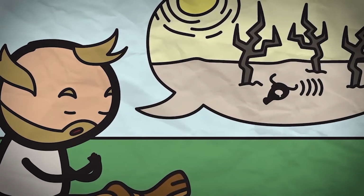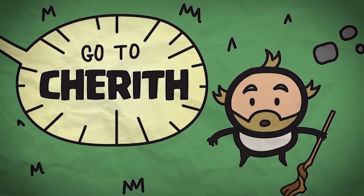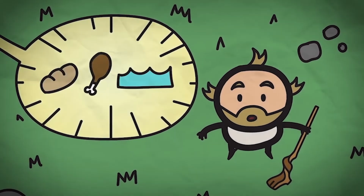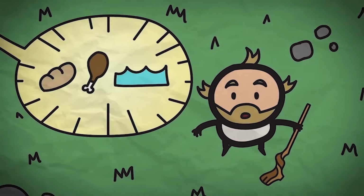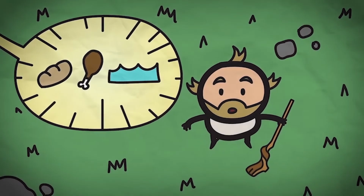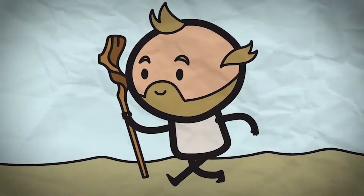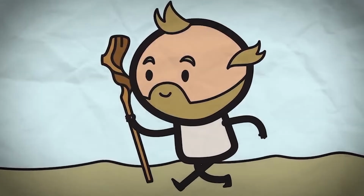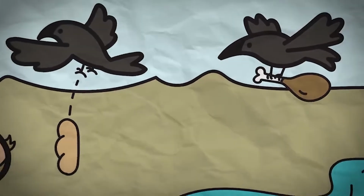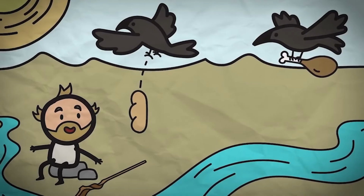After Elijah told Ahab there would be no more rain in Israel, God told Elijah to leave where he was and go hide out by a small brook called Cherith. Once there, he would send ravens carrying bread and meat to him for food, and he could drink the clean water from the brook. Elijah did as God had said and made his way to the brook called Cherith to hide out. Just as God had promised, ravens came to Elijah to deliver him food every morning and every evening, for as long as he stayed there.